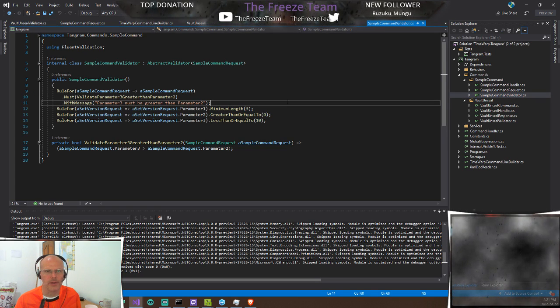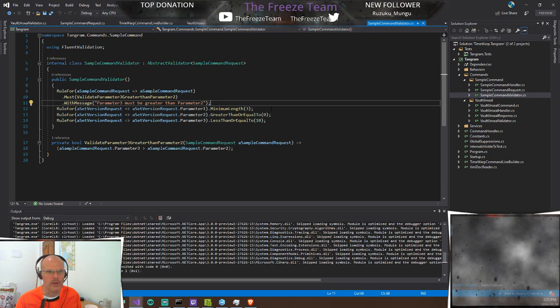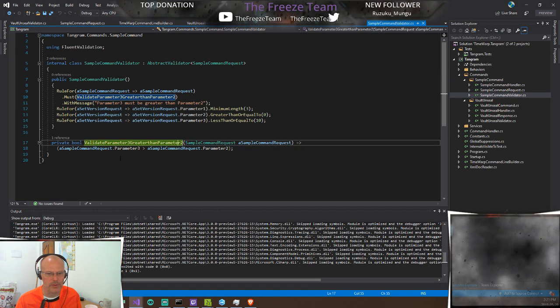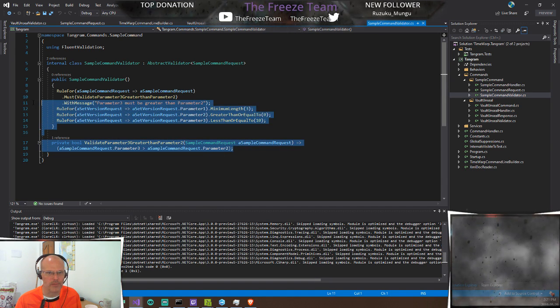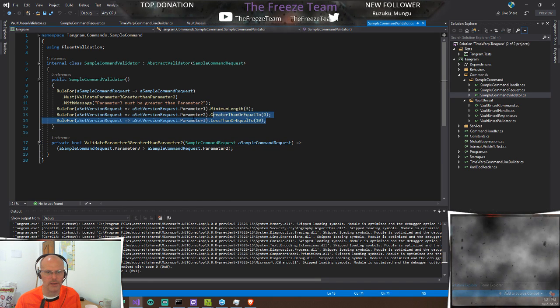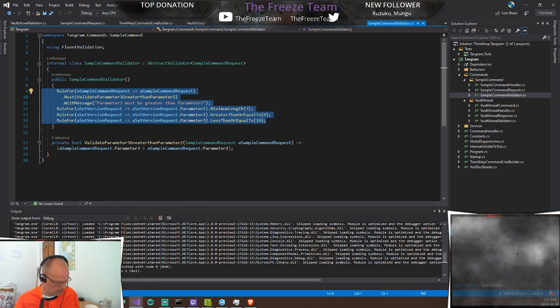And here you go again. Let's see, what would you do? You just need a constructor. Validate parameter 3 greater than parameter 2. Oh, this is an example of a little bit more sophisticated rules, right?